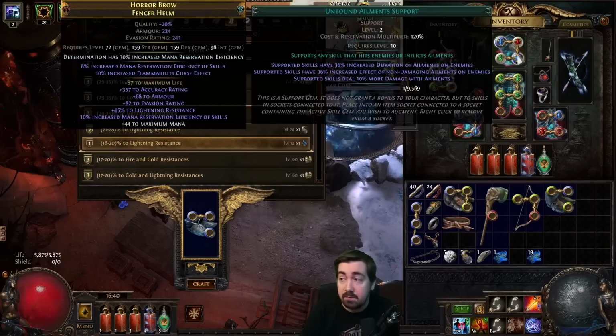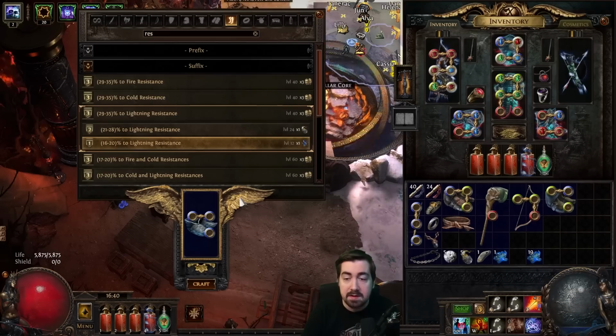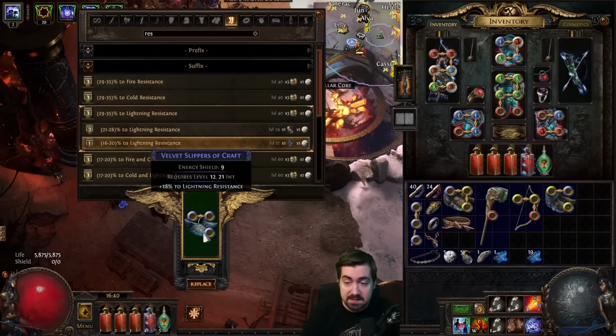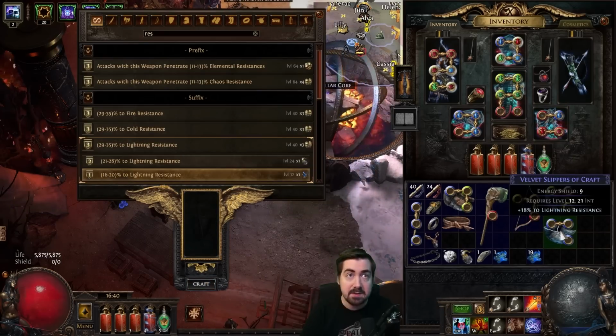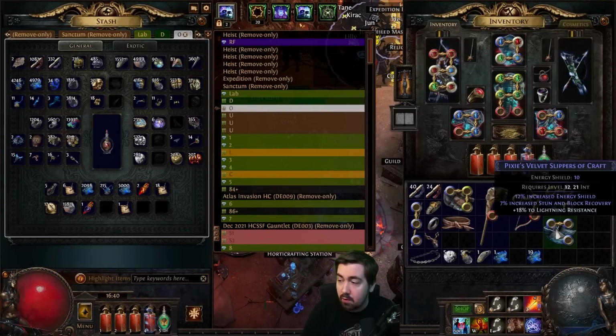So early on, for the majority of my gear, all I'm looking for is sockets and links. So I'm looking for the 3 links and 4 links that I really want, and then I'll craft resists. So even as early as Act 2, I'll be fully resist capped. And you can still augment it afterwards as well and hope that you hit what you want.